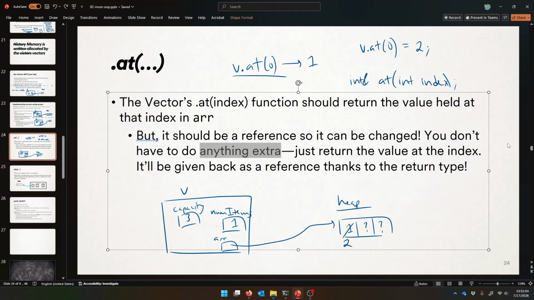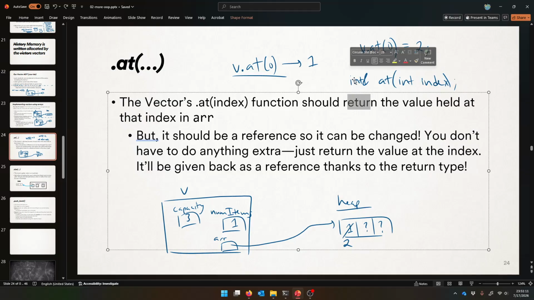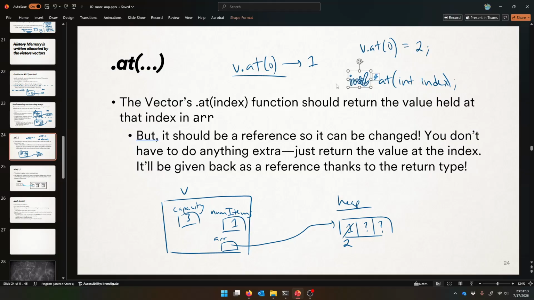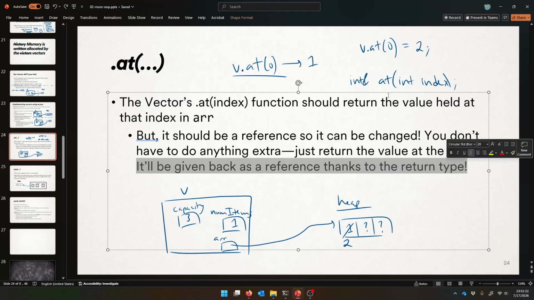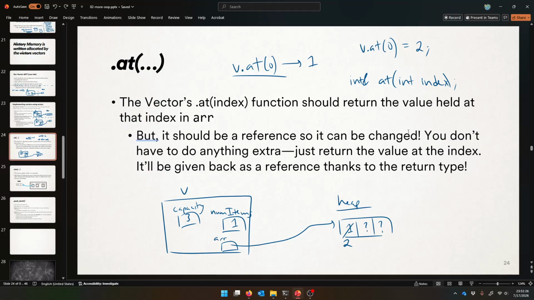If you say in the code, return arr of this index, as long as the return type is an int reference, it will convert that return into an int reference. So it'll just give back that thing as a reference because you marked what it's going to return as an int reference. So you can just say legitimately return arr of index.